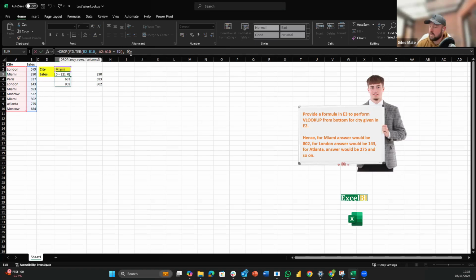So I could get to the same answer, albeit it won't be as dynamic, by doing drop 2. That would give me the answer. But if you imagine then if the size of the array from the filter was suddenly 4 or 5 items, this isn't going to work. You could definitely still get there, but it's far more complicated than just doing take -1. Cool. There we go.